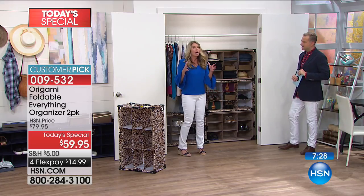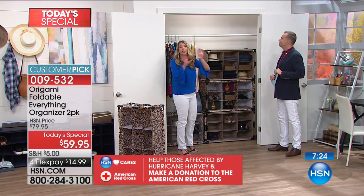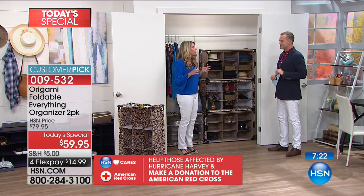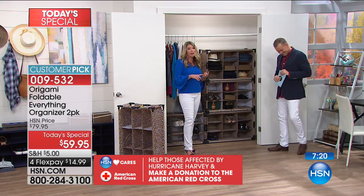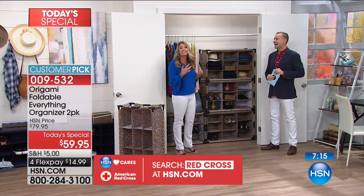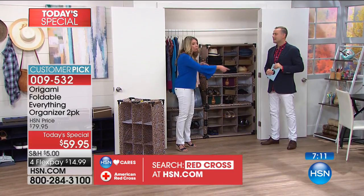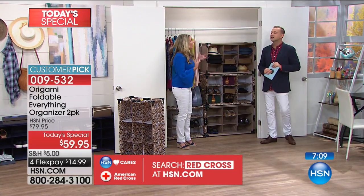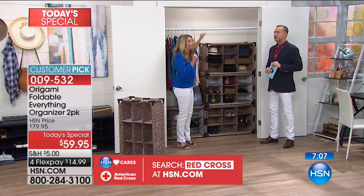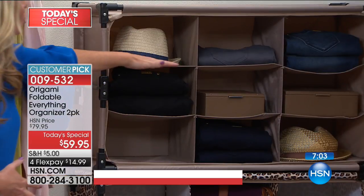But here's the thing. I always say there's usually that shelf above. I call it no man's land, and I'll be honest, I usually put clothes up there that don't fit, or things that don't match, and I forget about it. But the only way to get it would be to crawl up on a chair, which is not safe. Reach up there, and now you can take all of that stuff down and then you can organize it.